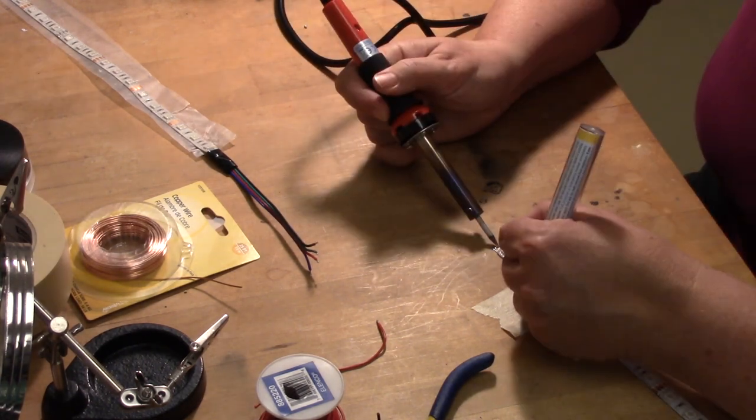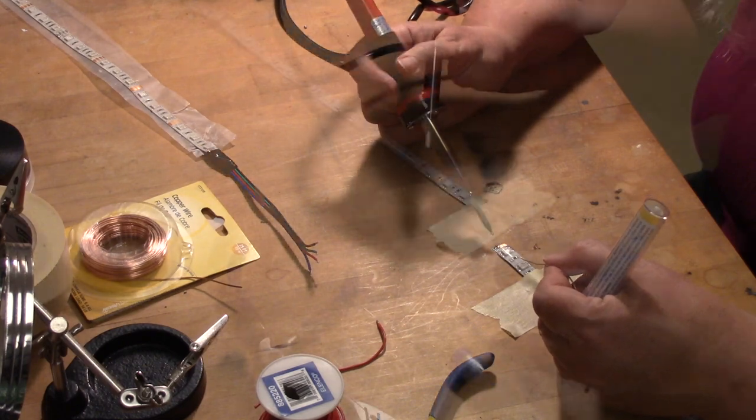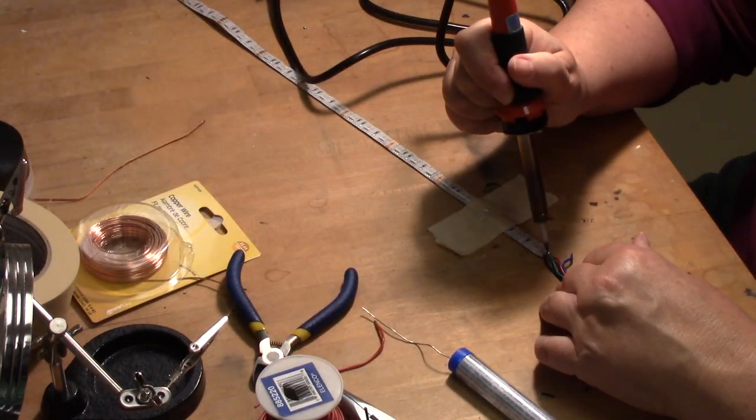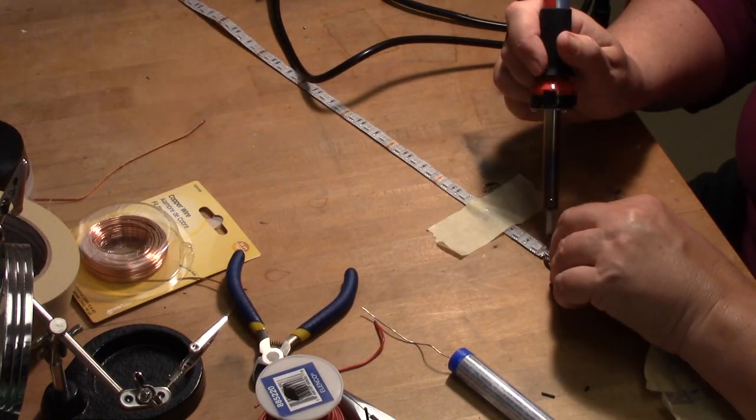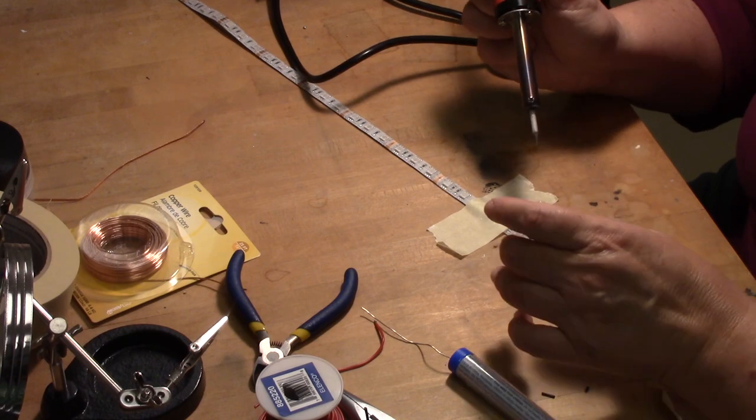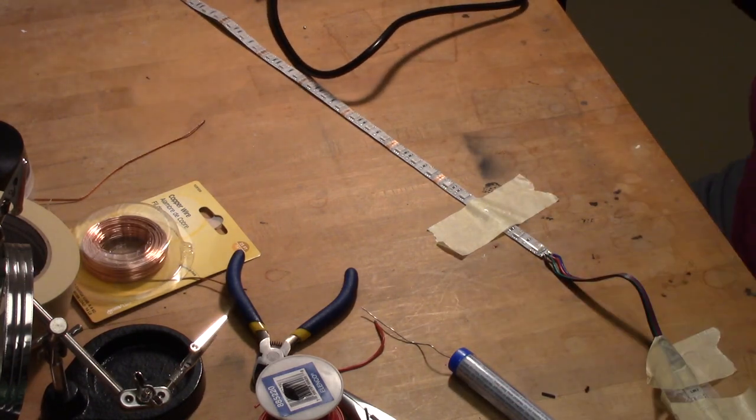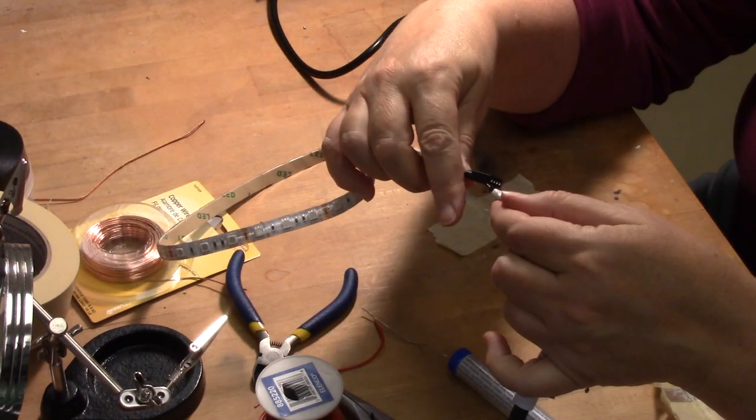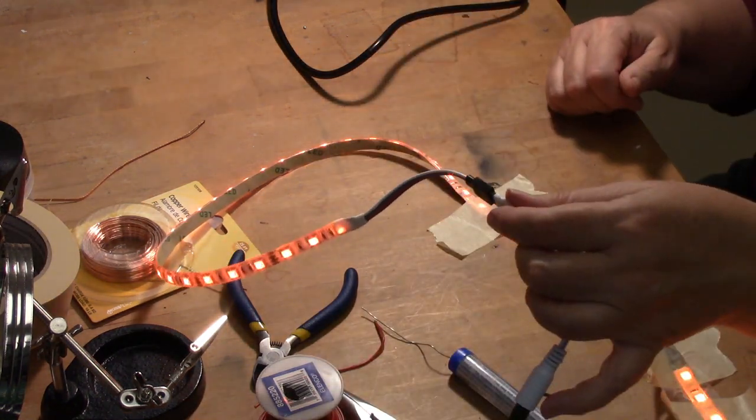The best way to do this I've found is to lay some solder down on those four pads. Tin your wires of course in advance. So when you're finally doing the assembly, you're just melding the solder from one to the next. And of course test at every step.